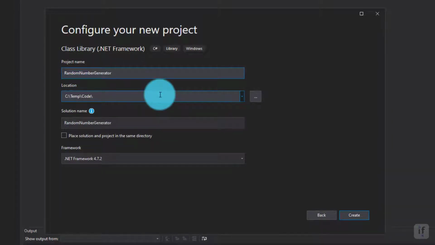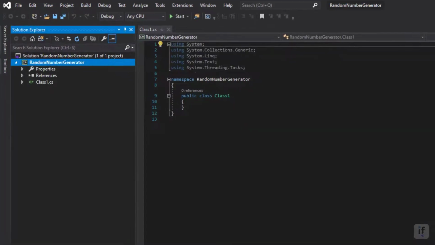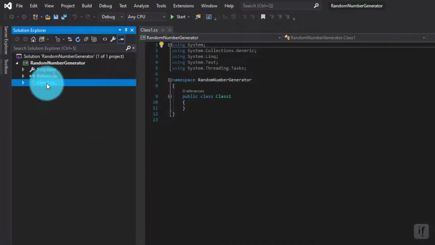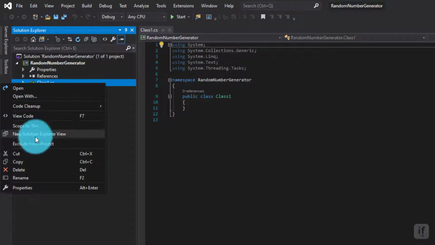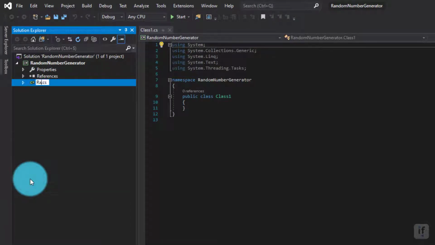We will take the example of a random number generator. Hit create. The first thing you want to do is to rename your main class. This will be the main one visible as an interface asset in Composer. So let's rename this one into our random number generator.